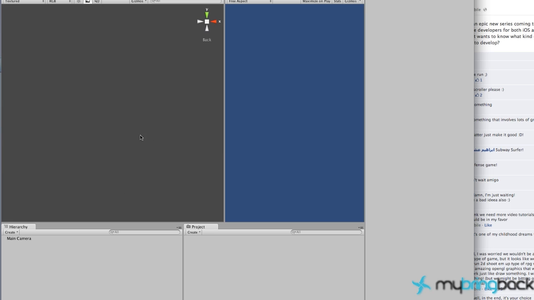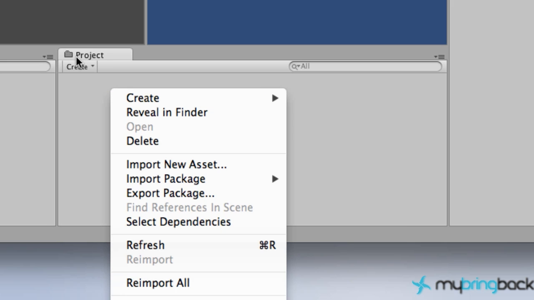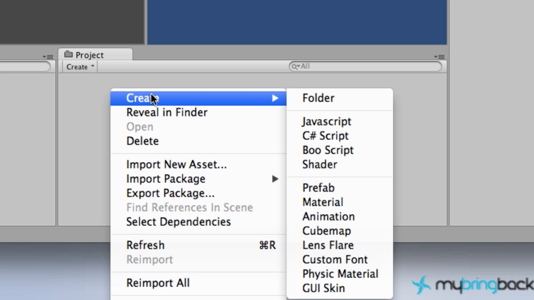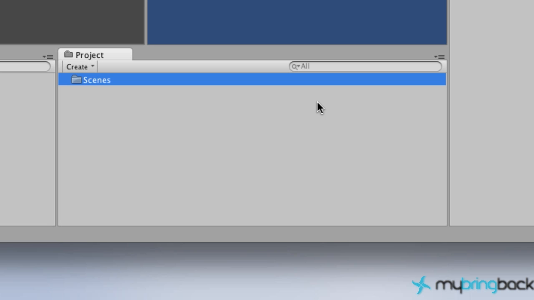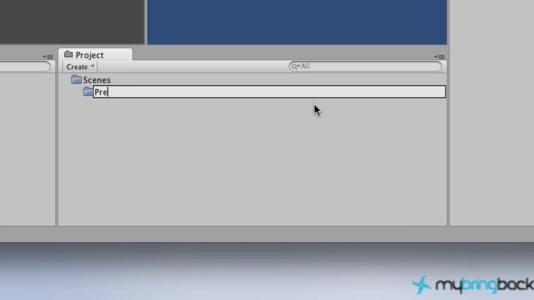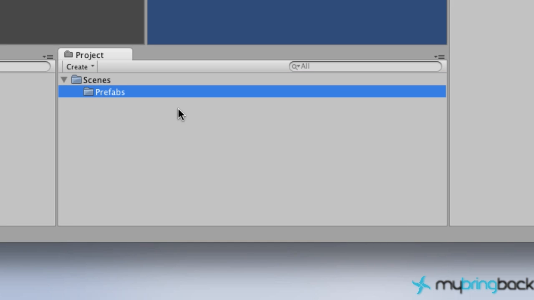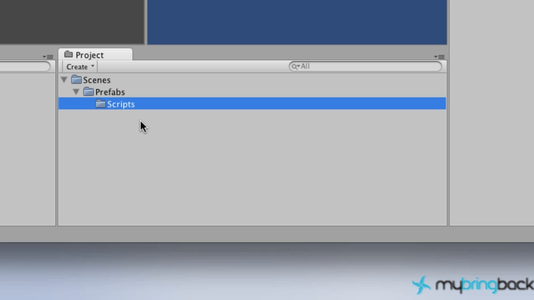The next thing that we have to do is organize some of our folders, where we're going to save all of our code, where we're going to save some of our materials. We're going to save a lot of different things. So I'm going to set up a couple of folders here. All you have to do is go within your project tab and right click, hit create folder, and the first folder that we're going to set up is our scenes. And I'll explain what all these mean later. I'm just going to get some of the folders set up that we need. The next one is our prefabs, and right click one more and create our scripts. Obviously our scripts are going to be where we save all of our code.